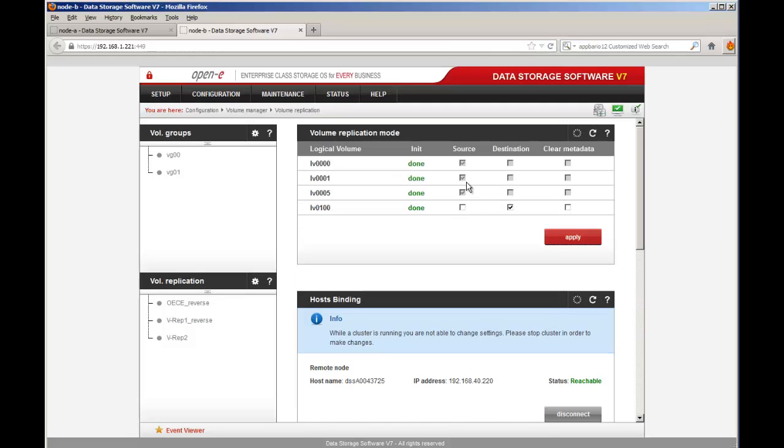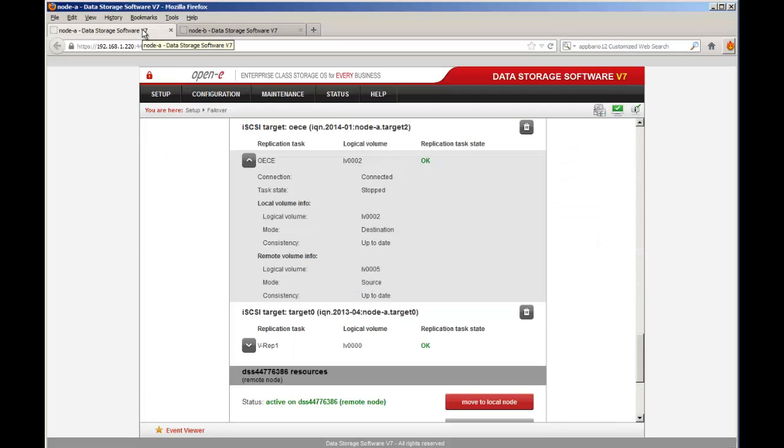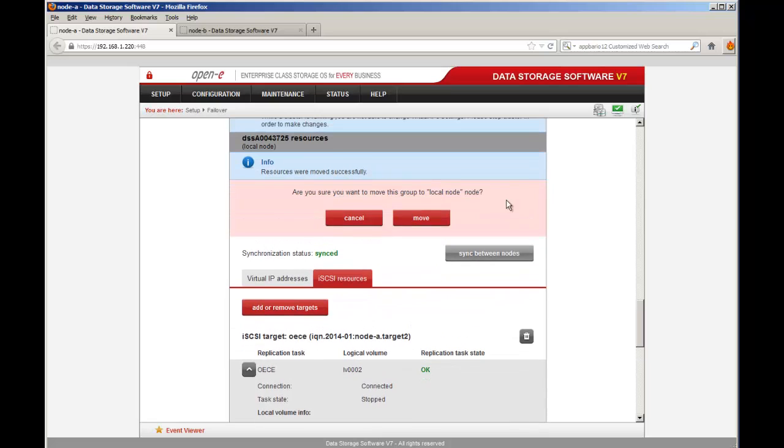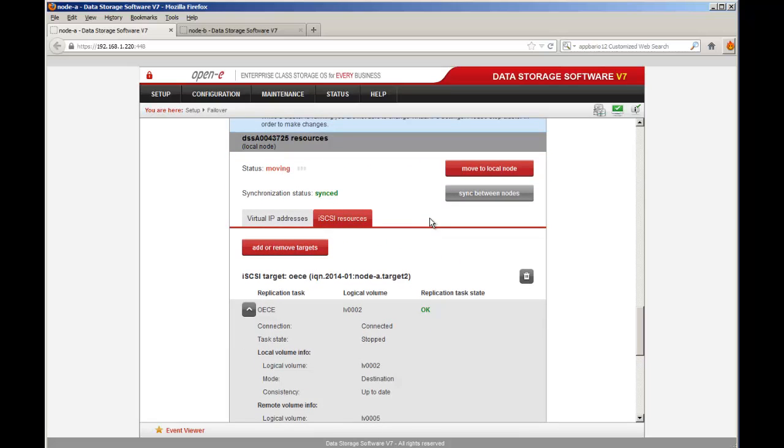So if you look here, I'm going to move the resources back to node A. So let's say the system's back up, and you're going to see that they'll change their position. So here we want to move back to local node. So we're going to pull them back from node B and put them back to their original position.